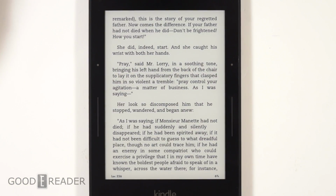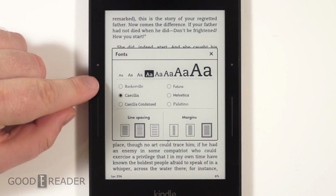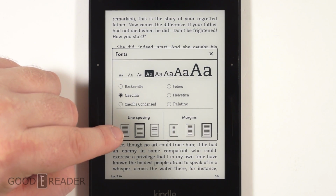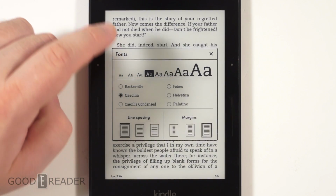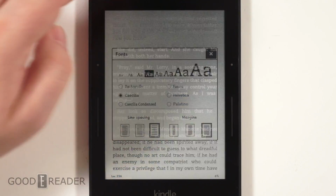This is the standard ebook experience. You could adjust the fonts here. There's only a few, but you can adjust the line spacing and the margins to your optimal level. Everything's dynamic and on the fly.